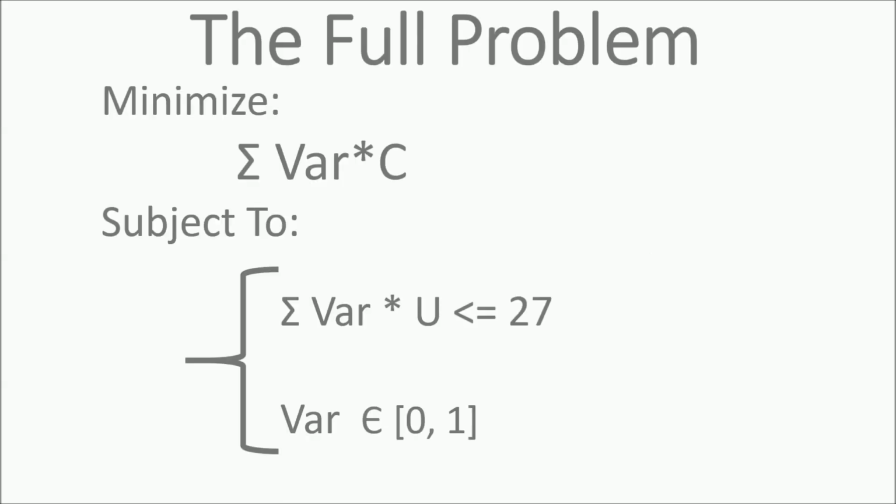Well, now that we've defined what we want, we could represent it with this kind of scary looking equation. And just to walk through what one of these looks like, we're seeking to minimize the dot product of cost times our binary selector variable, given the utility is at least 27, and those selector variables need to stay at either 1 or 0.